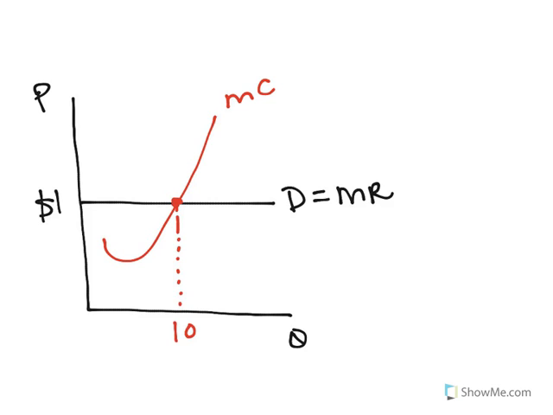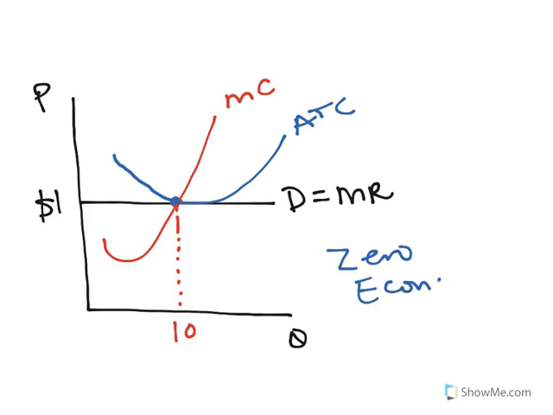And let's say that our average total cost function looked like this. Well, now our average total cost function is actually intersecting at the same point of our marginal cost, marginal revenue curve. So basically what we're saying is that the price that we're charging is $1. It's costing us $1 for each unit of output. Therefore, the firm is just having zero economic profit. Remember, whenever your average cost per unit is equivalent to the price that you're charging, then that means that you're just breaking even, right? You're having that normal accounting profit, or what we call zero economic profit. So that's what would be going on here.